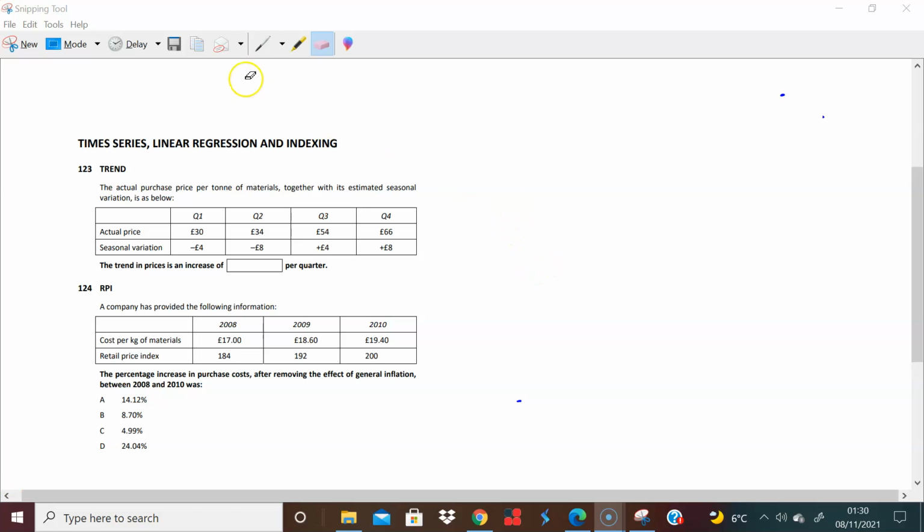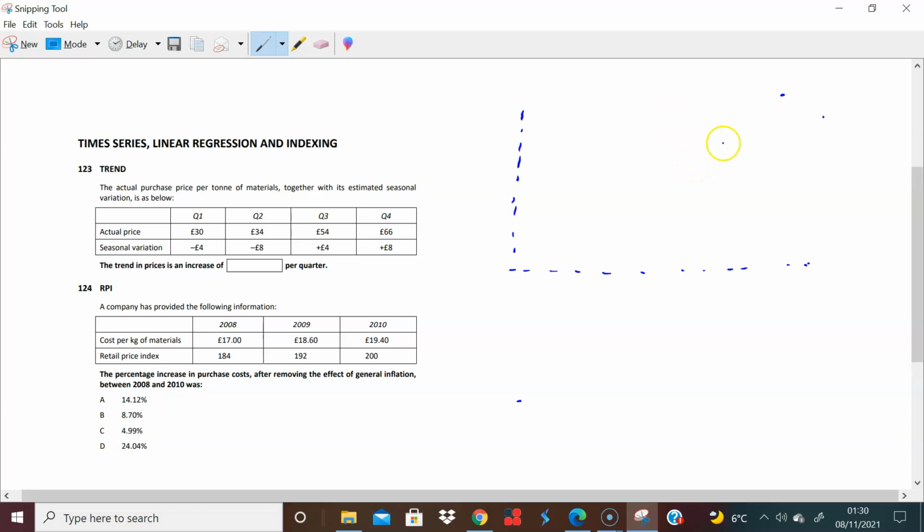Okay, so let's move on to trends, and I've noticed that the numbers in a couple of these questions look like each other. So if I see a question again that looks exactly like this, I won't do it, because you can just use this to work through it. So let's look at this. I'm going to use this as theory to teach this again, and then you can develop your own formulas, because there is a formula.